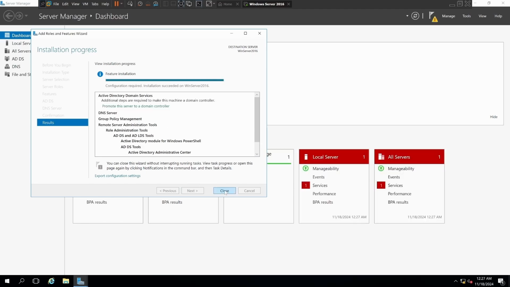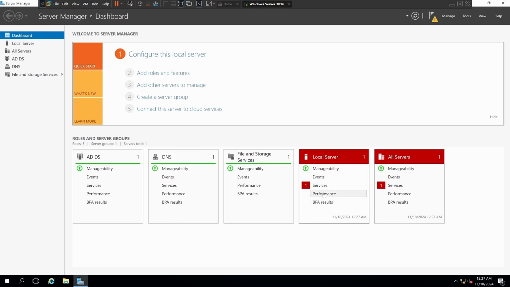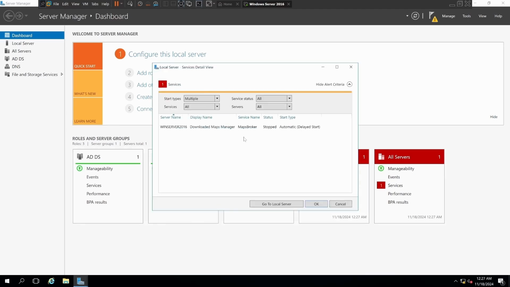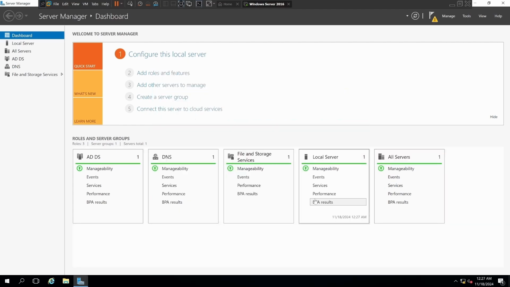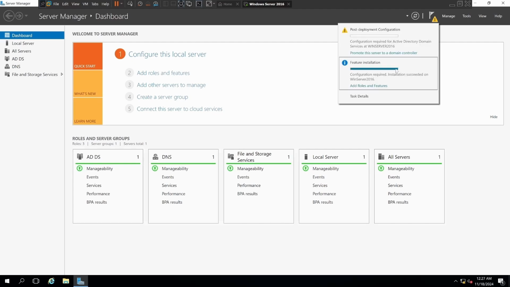So it's installed the features, everything's fine. Start the services, and we will check the exclamation mark we've got. Features installed, so we can close that off and promote it to a domain controller.